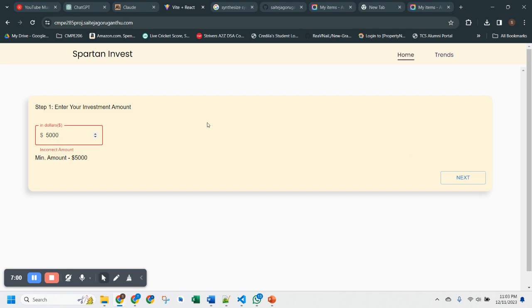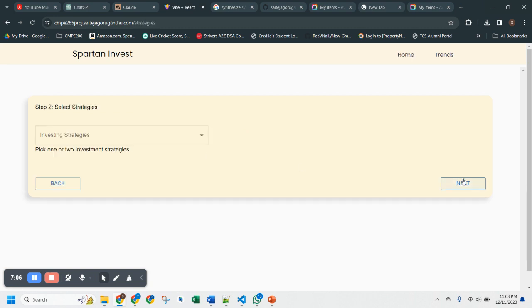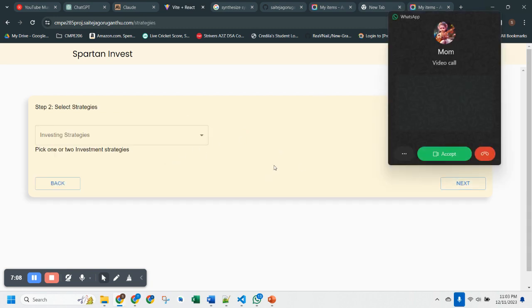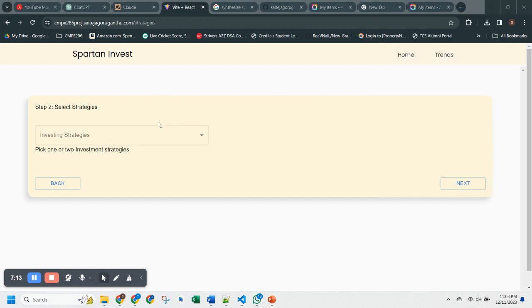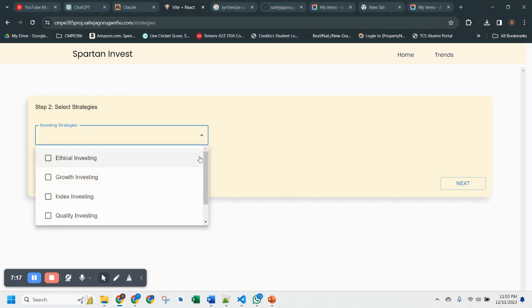Once the input amount is greater than or equal to 5,000, in this case, let me give 5,000 here, and the user will then be allowed to choose two investment strategies. Here there will be a drop down which will have five investment strategies, of which the user can select at most two strategies.